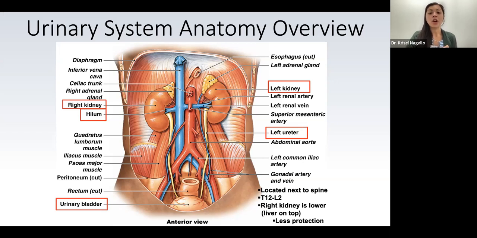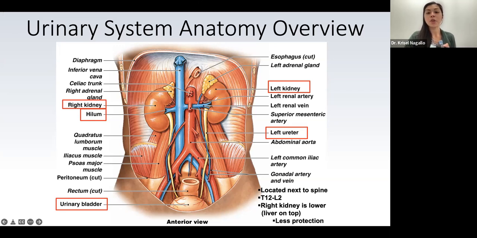With that being said, there are two sets of tubes, if you will, that connect the kidneys to the urinary bladder, and then a tube that connects the urinary bladder to the outside world so that urine that's being stored can properly exit the body. There are two ureters, one for the left kidney and one for the right kidney, right here. And then there's one urethra, which is an inferior structure to the urinary bladder. So it's not on this slide, but it does exist.